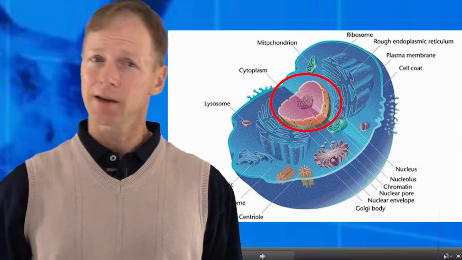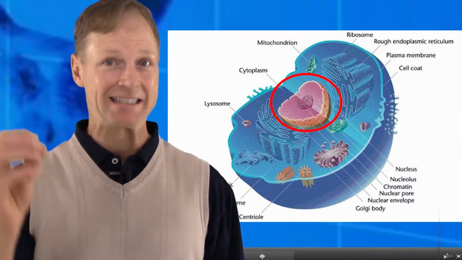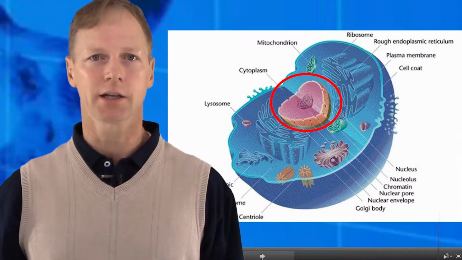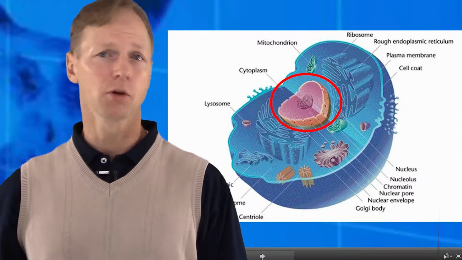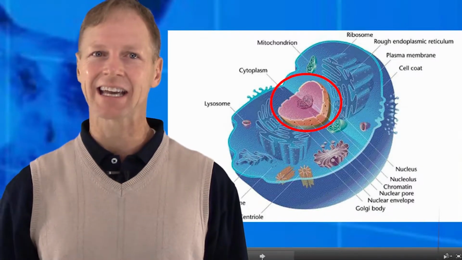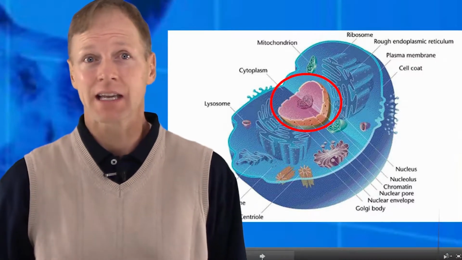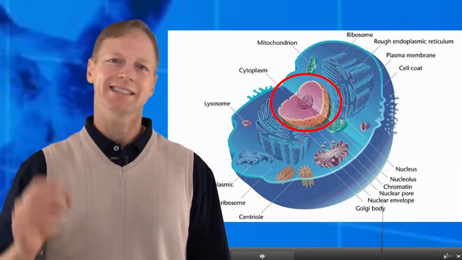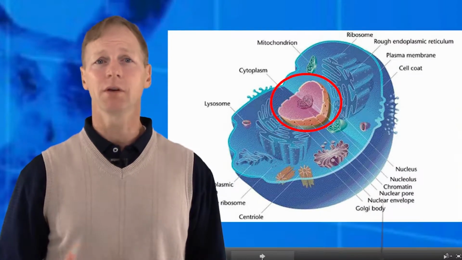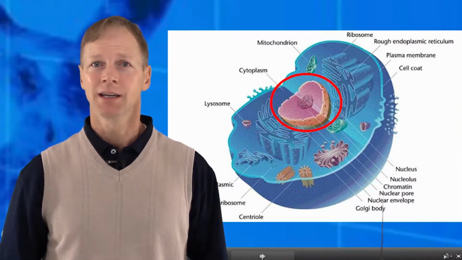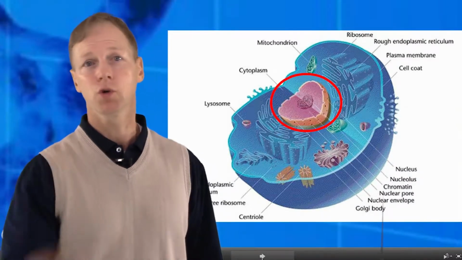Inside the nucleus of every cell in your body, you can find an exact duplicate of your entire genetic code. The genetic code is the blueprint or instructions that indicate how to build you. That's why twins look similar. They have the same plan. Every cell in your body has an exact copy of all 3 billion instructions found in your DNA, and that copy is located within the nucleus.